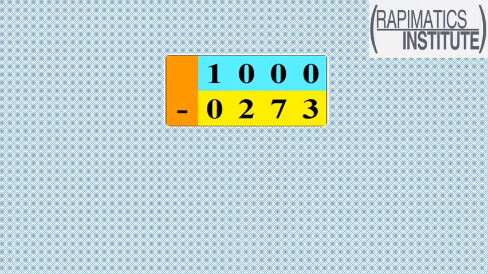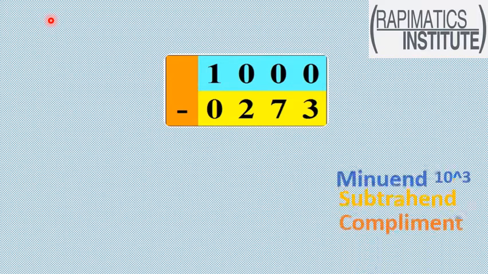Now in our first box, we have a power of 10 here, that's our blue number, and our subtrahend is our yellow number here that we're taking away. We'll notice here actually we have a 0 in front of our 273. This 0 doesn't change the value of the problem. We can write the problem like this, but I keep my zeros included for lining up and to show a pattern later on in the rest of the problem, as you'll see soon.